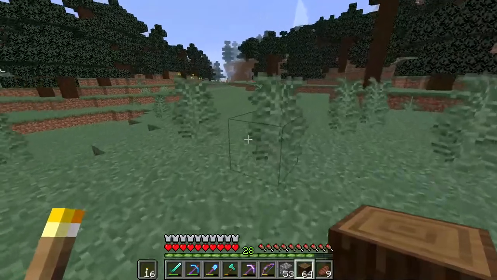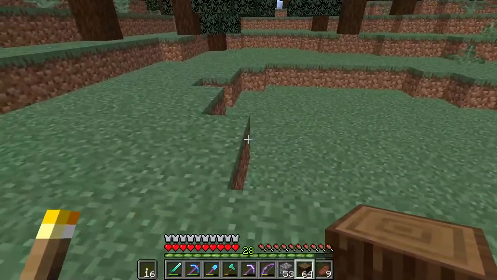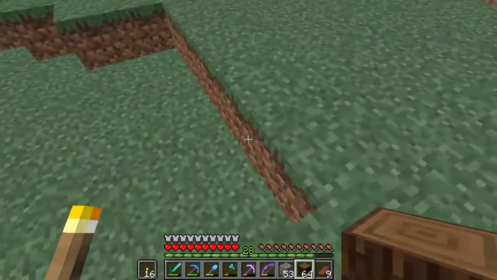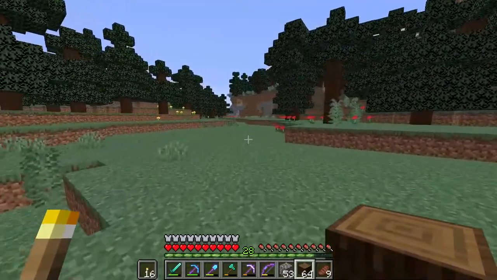Maybe have the road go down here. Have another nice little lake here. Maybe even a lake in the middle, and then just surround it by like carrots and potatoes and stuff. Because we'll need lots of carrots for village breeding.